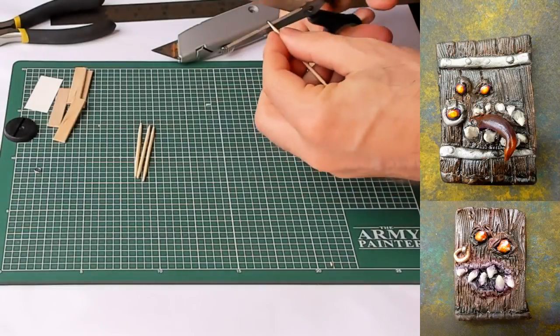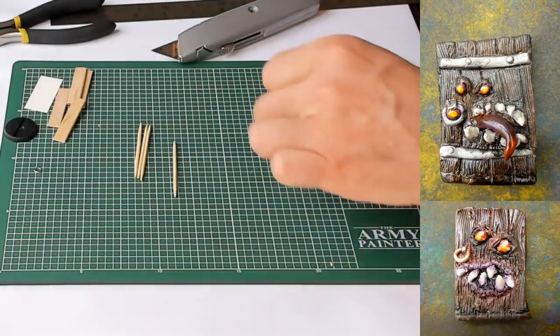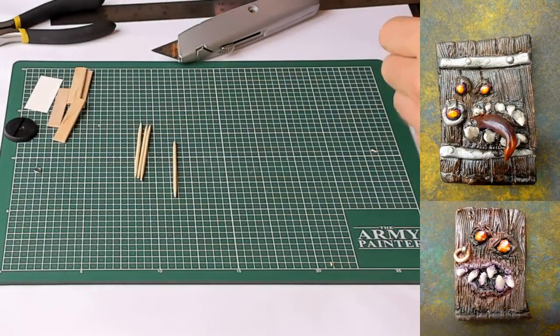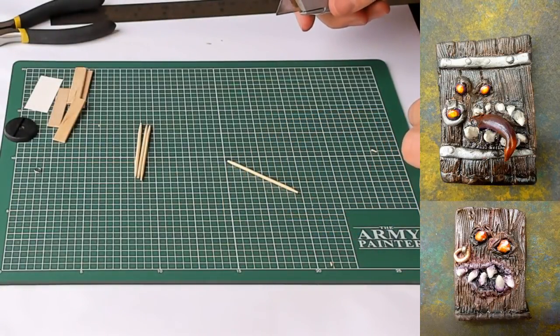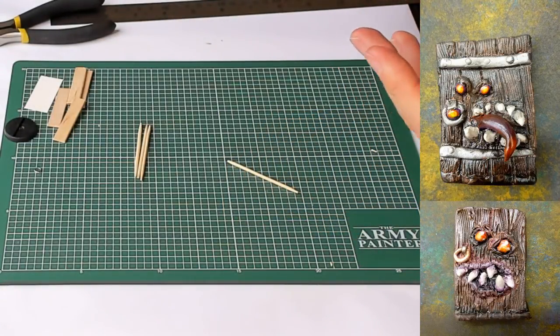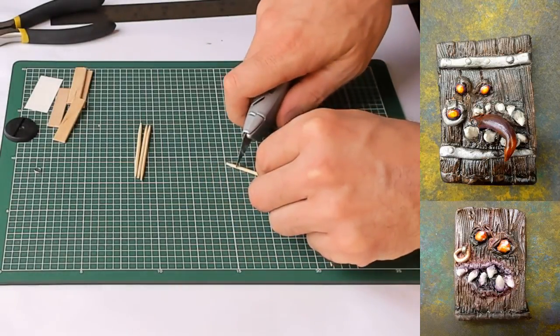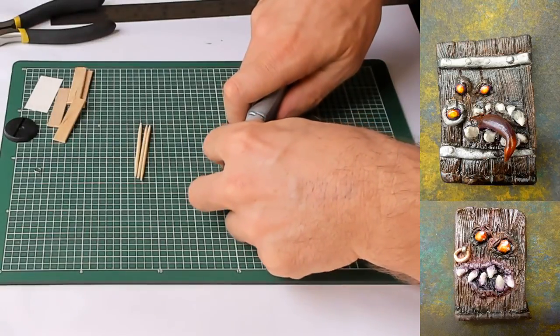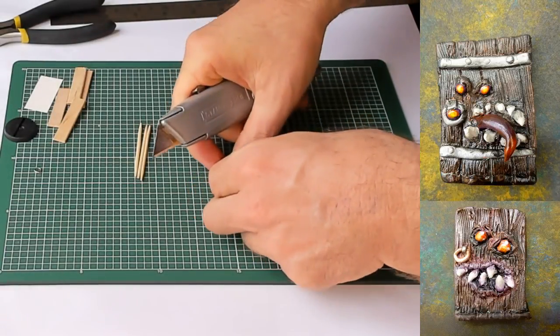All right. Cool. Just trim, just like so, and let's cut these off. Now, it's the length that is going to be the issue. So the mouth, I feel like, needs to be quite large, but not too large. So we're going to cut them about there. I can trim them down smaller if I need be.